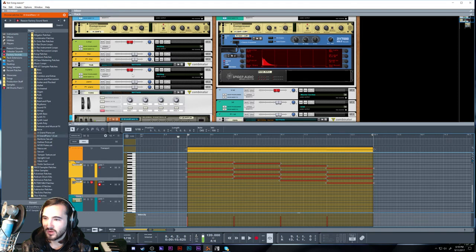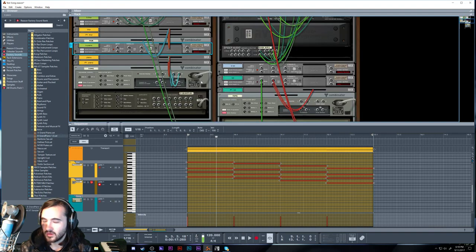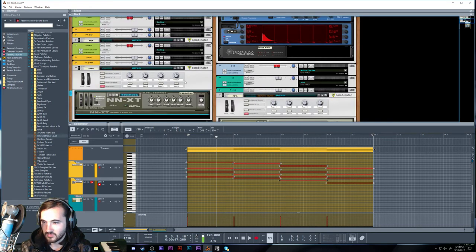And this should already be routed to the ducking, so this will also be ducked by the bass drum. Now somewhere in here, our chain isn't going, so we found it right there where we don't have the piano getting sent to our combinator, which means that no sound's gonna happen. Now we should have sound from the piano.